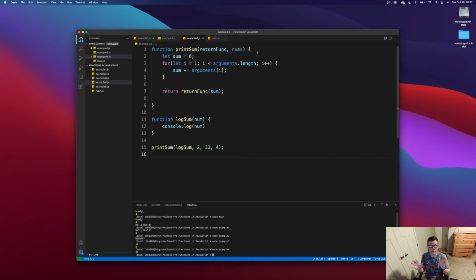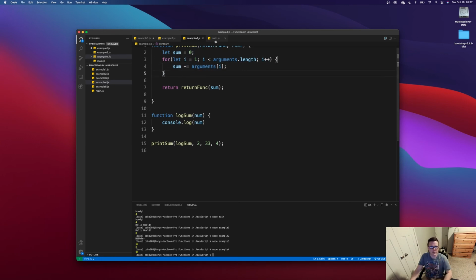If that was crazy and I sound like an insane person, arguments is everything that is passed in up here, put into a special variable. So we gave it 2, 33, and 4. We started this for loop at 1, which skips the first argument, so it added 2 plus 33 plus 4. So the numbers don't even see each other in this statement, but they are used by this special word that JavaScript has.